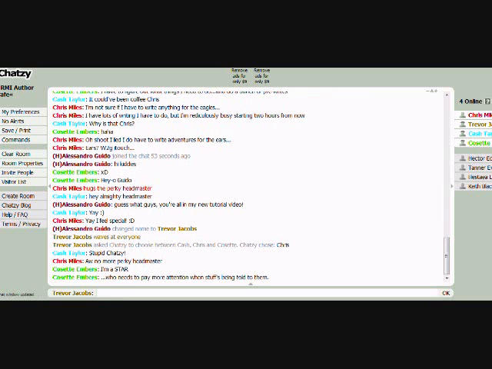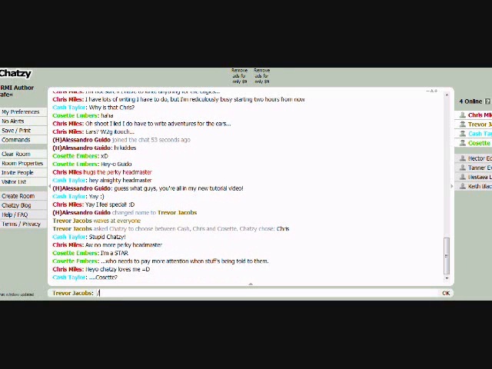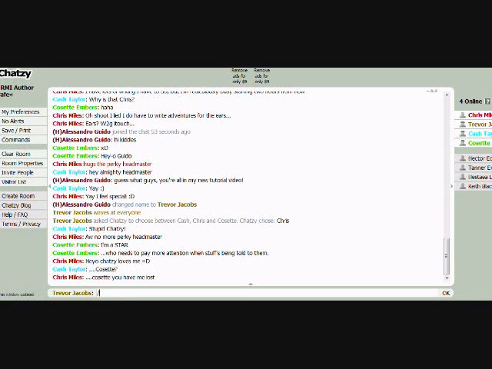This is something that a lot of people have a hard time with. If you type \leave, \quit, or \bye, you get a message that says you are logged out of the Chatsy, and everyone else is informed that you have left. This is common courtesy because it lets everyone know that you're not there anymore. It also clears up Chatsy space for anyone else who might come in. We have a maximum of 10 people that can be in the Chatsy at one time because this is a free Chatsy and we don't pay for the premium.